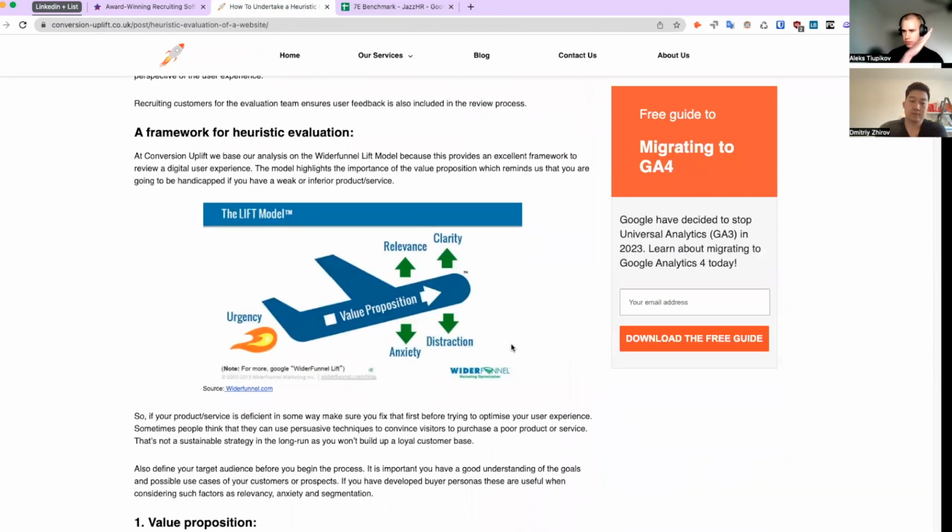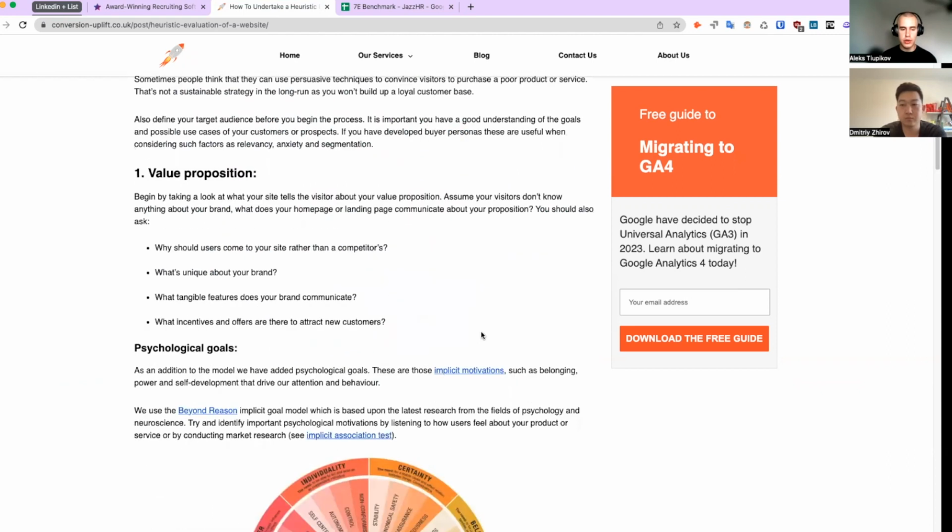So basically, to lift up your conversion rates on a page from the heuristics, it's actually very simple, right? You should understand there's way more you can learn and talk about, but we can just stick to a simple version of it. The value proposition is the number one thing that pushes the conversion forward. From my experience, 70% of experiments were winners just because of value proposition optimization, and it probably drove the most revenue for the companies I've worked for. It is also supported by relevance, clarity, anxiety and distraction, and it's all fueled by urgency.